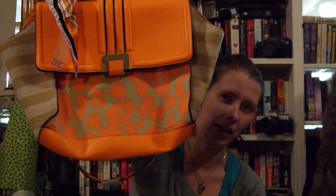And then I did buy one purse there, which is actually brand new. I was pretty excited about this. It's not the greatest quality, which, I mean, I'm not a total purse snob, but I do tend to like nicer brands when it comes to purses. It's by a brand called River Island, which I think I've heard of before. It might be one of those brands that they sell at the mall or something like that. I'll have to look it up. But it was just really, really pretty, which is why I bought it.